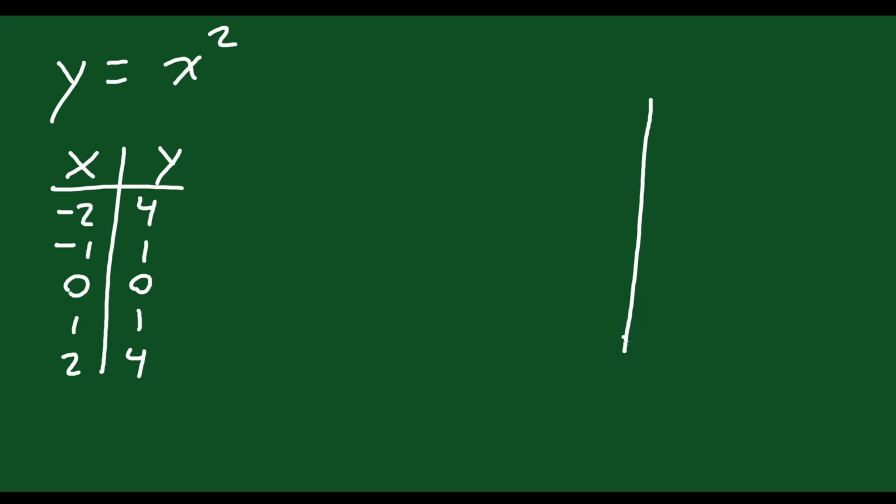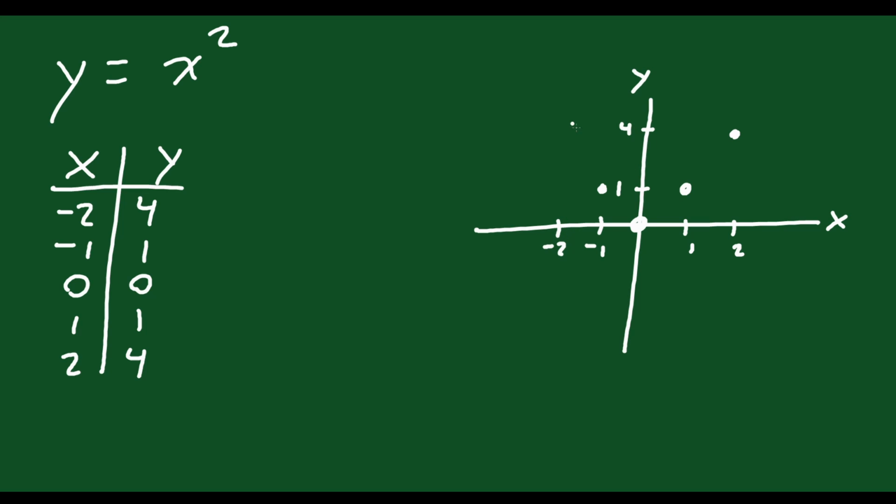And so if we go to graph this, x and y, say, okay, 0, 0 is a point, 1, 1 is a point, -1, 1 is a point, and you go to 2, you're up here at 4. If you go to -2, you're also up here at 4. That continues, right, in both directions. And what you get is this cool little horseshoe shape that goes like that. That's perfectly symmetrical.